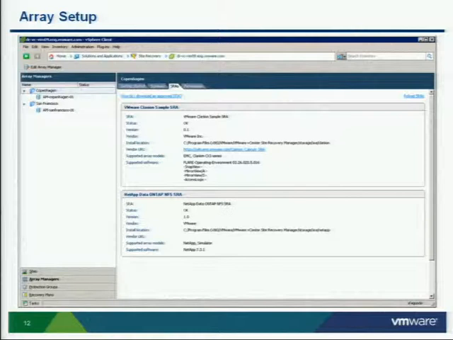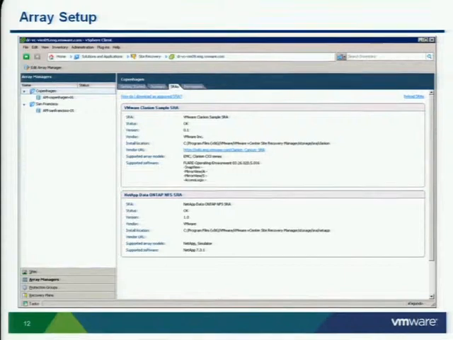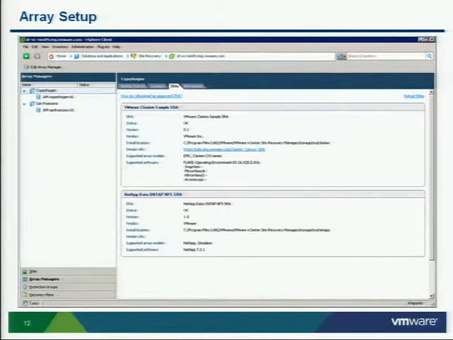That interface between the storage and SRM, we call the Storage Replication Adapter, or the SRA, throughout this screen. And so you can set up an adapter for every type of storage you have in your data center. Here, after you set up a couple of them, you can get a quick overview again of what version it is, a link to actually go and make sure you get to the latest version, what's being supported. And you'll be able to see all of them here.